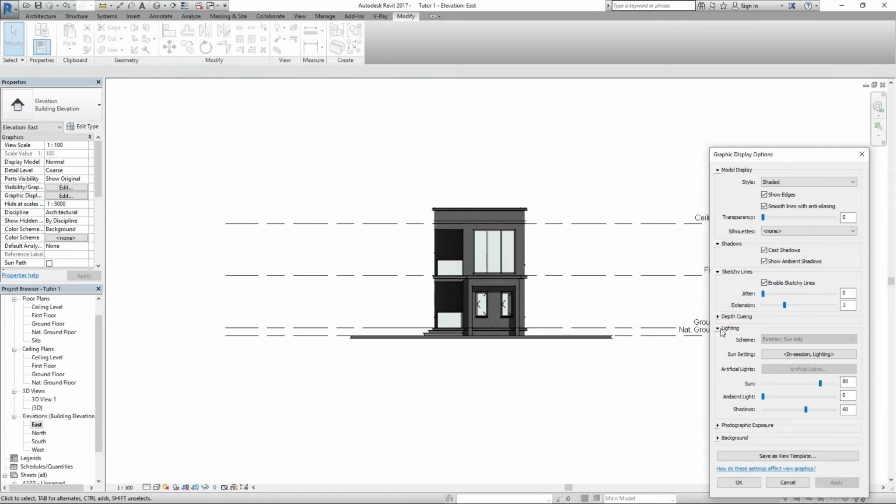For the light, for the sun or anything, click on apply. Boom. If you want to increase it, click on apply, then it's now lighter. So let's increase the light a little bit. That's cool. The ambient, okay, still cool.